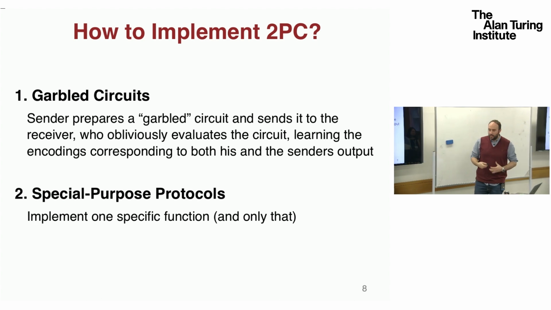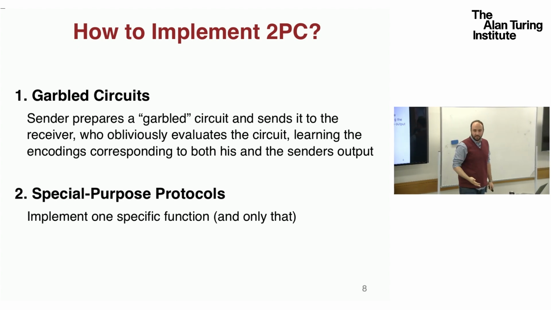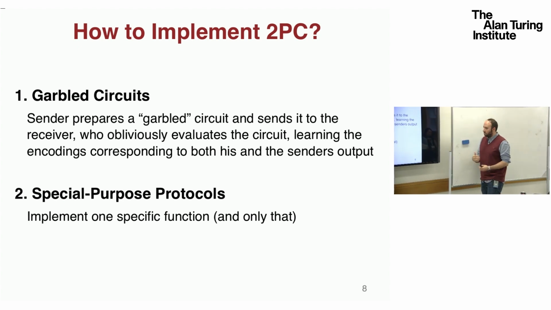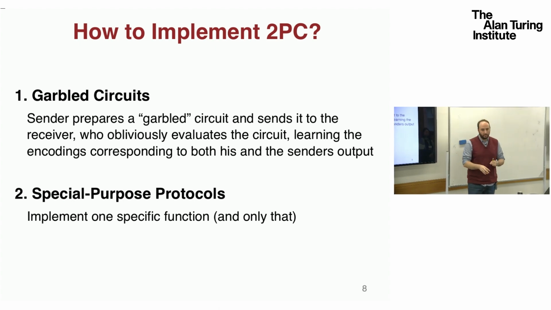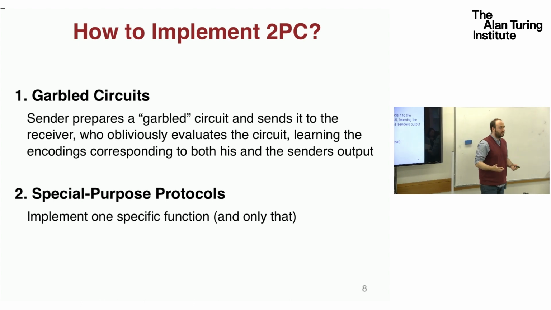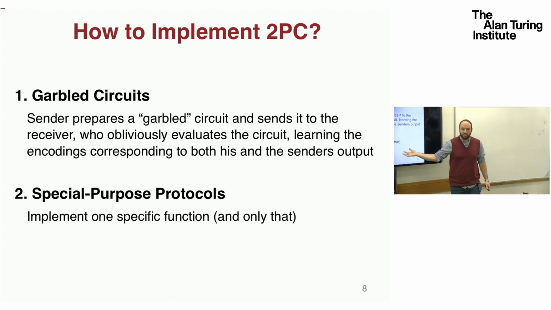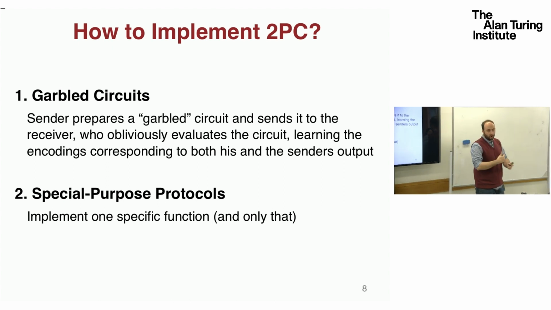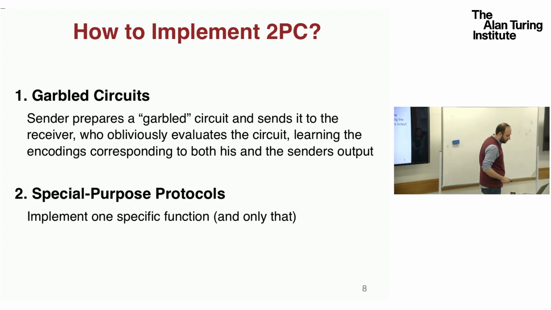In some settings, garbled circuits actually give you obviously a more flexible mechanism. Sometimes there are even compilers, so you just write the functionality sort of in the clear, and you compile it, and you get the garbled circuit. They can be optimized. Sometimes they're faster. But with special purpose protocols, in some cases, you might actually have the opposite. So they might be faster. They might be easier to extend to compose with other functionalities. It really depends. Okay, I'm not taking sides.